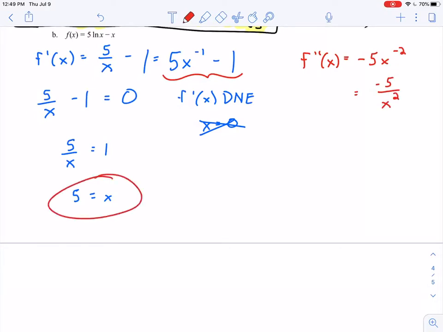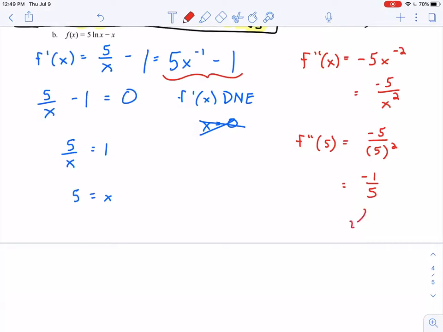We'll take the critical number that we found, which is 5, plug that into our second derivative, so f double prime of 5 is negative 5 over 5 squared, which would end up being negative 1/5, which, again, it's really the sign that we care about, right? So I ended up with a negative number. We're talking about the second derivative, so that tells me that my function is concave downward. What do I have? Well, I have another local, this time absolute maximum. Remember, we want to make the strongest statement here that we can.